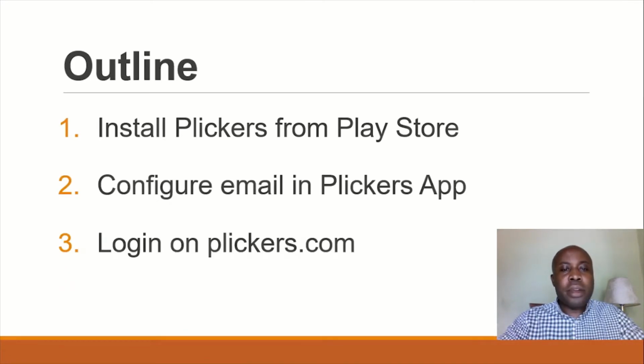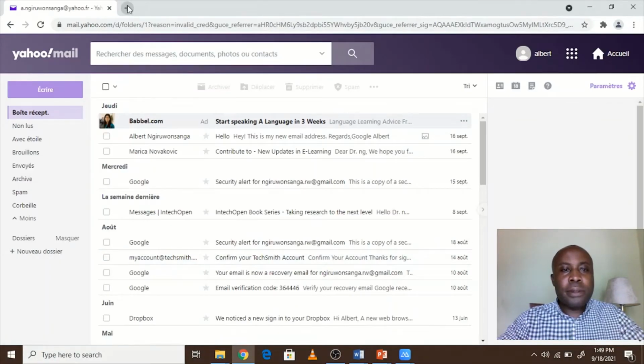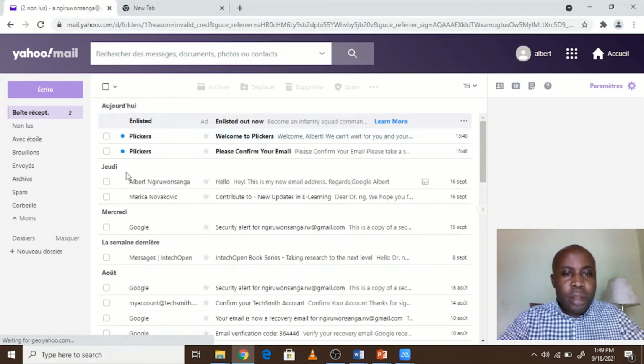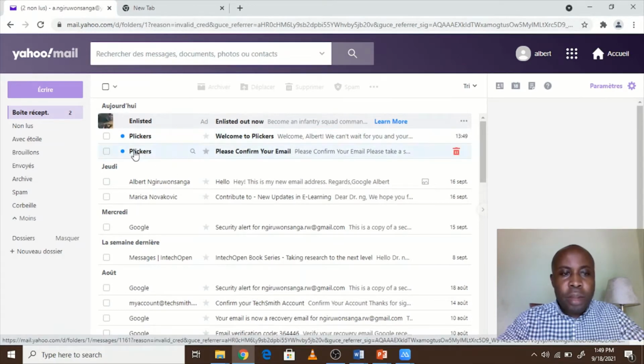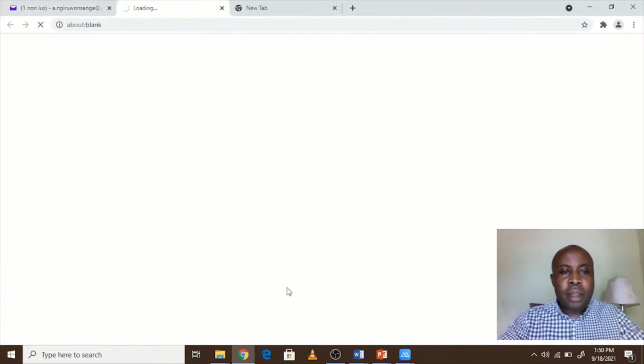After configuring email in the Plickers app, now we are going to log in on plickers.com. Of course, we might need to confirm our registration in the Plickers app. So I have to confirm my email here.